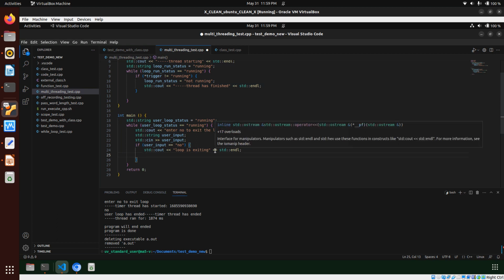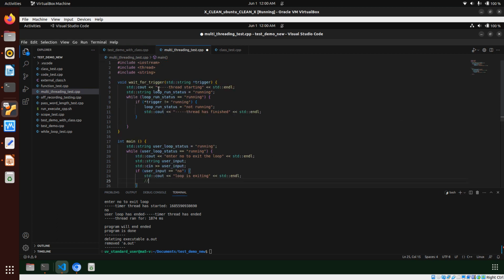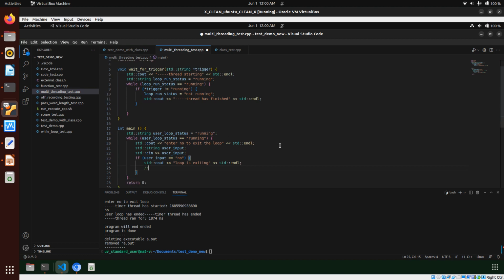And then the first thing I'm going to do is close out this thread here. So exit the thread, which I'm not doing just yet. Then next I'm going to close out this loop. And I'm going to do this by changing the value of user loop status to anything which is not running.